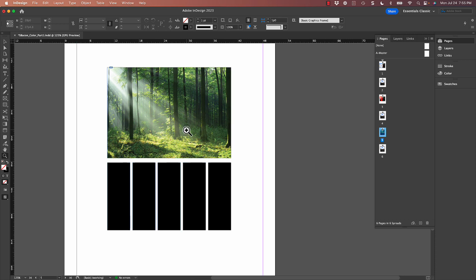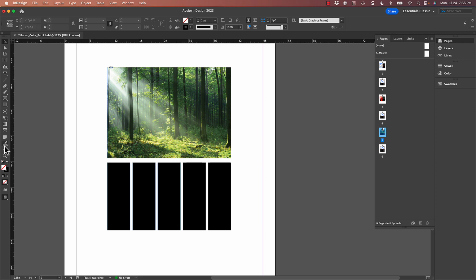But I'm going to zoom in a little bit here to look at this photo. So this photo is dominantly green. But what we're going to find through this process is that there are a lot of other colors in here other than green. And we can create a pretty interesting diverse palette even though the photo looks like one color.